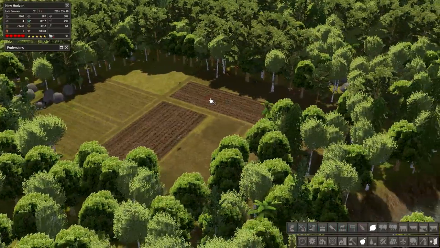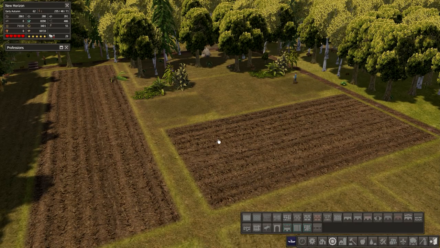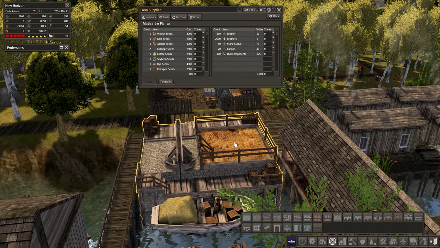And then I have some housing over here. I mean, look at it. It is coming along. So we added some bushes, they're just chopping down stuff. And we do have a little trader. And this is the guy I like.